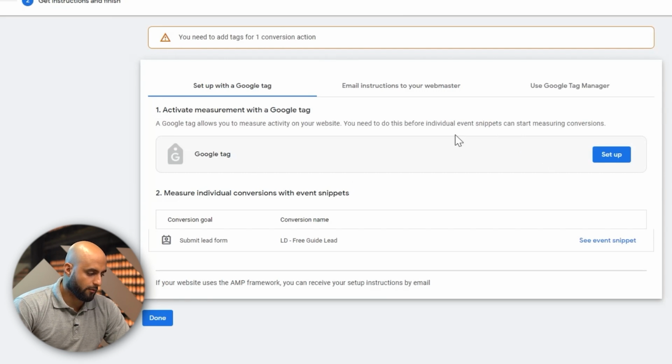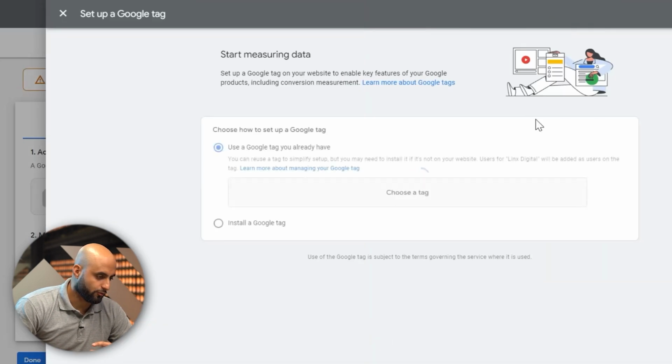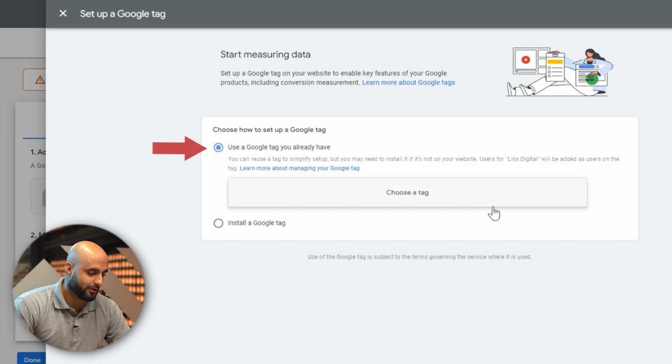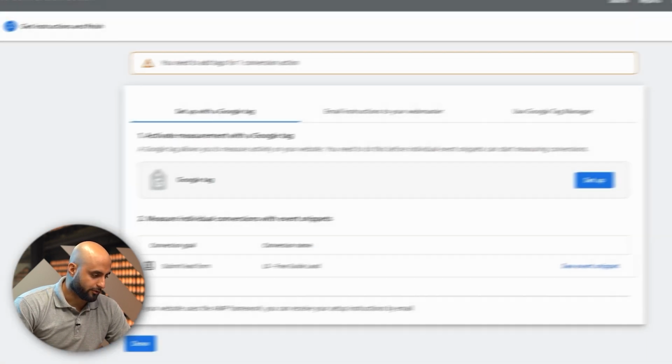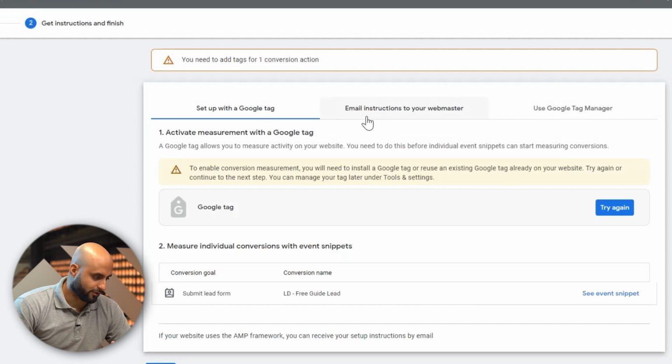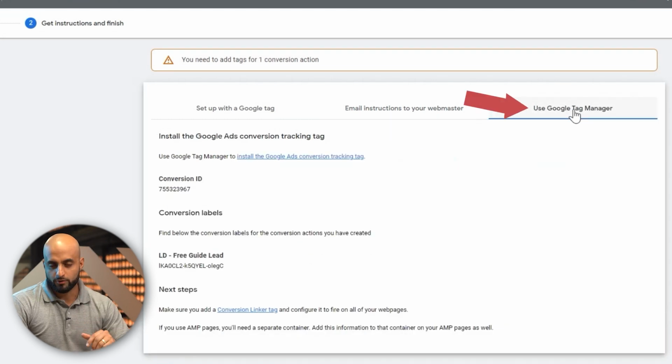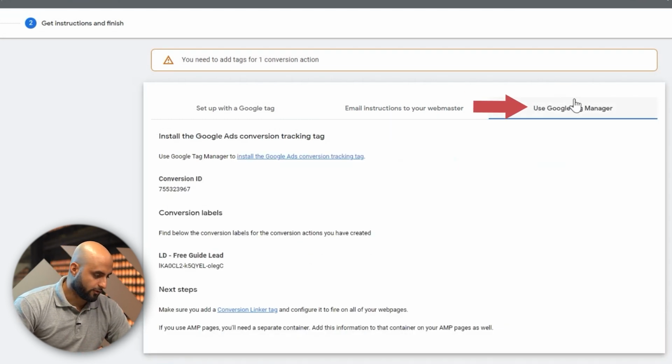There are multiple ways to go about this. A lot of folks are staying away from GTM, maybe just because they haven't had the time, or they don't like to learn it. But this is the whole point of this tutorial, so that you can leverage it. When you start setting up a tag this way, you're going to run into a couple of technical things. You want to install a tag, and then maybe you already had a tag installed. This is going to get a little messy for you, but you could still do it. The other thing is you can email instructions to somebody that knows how to add scripts. But today we're going to use GTM. That's the whole point of this video. So it makes it very easy. Let me go ahead and break this down.